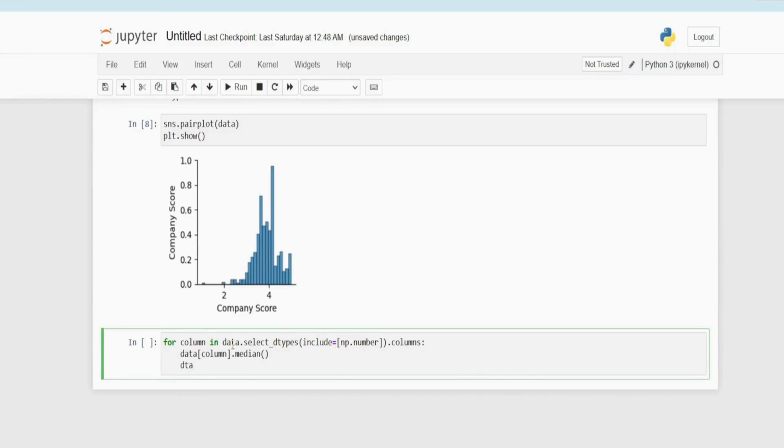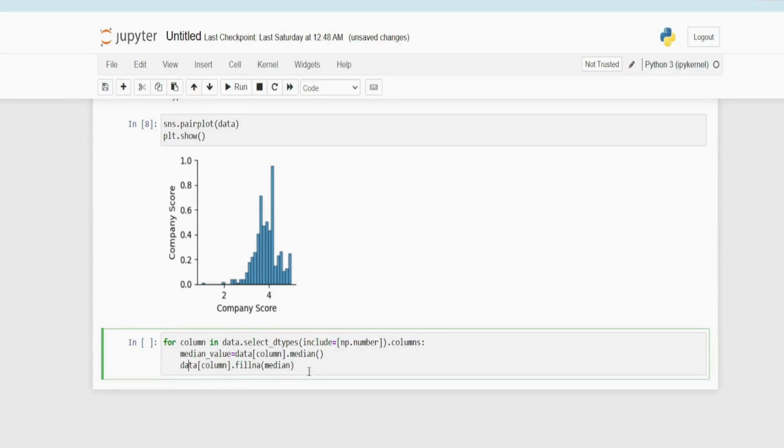So data column dot fill. I should have given a variable name here to store that value.